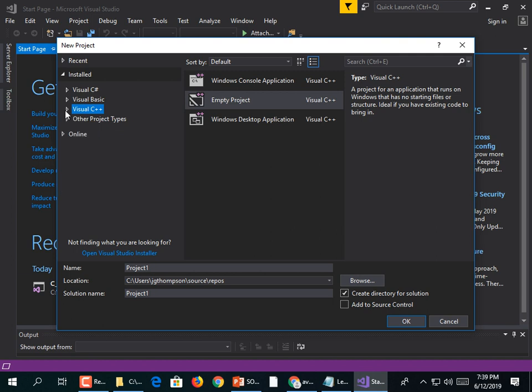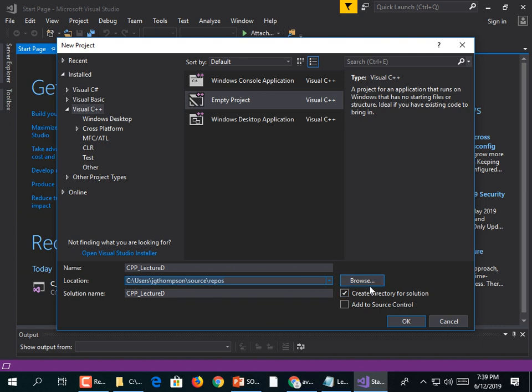And out of all the projects you want the one that says C++, empty project. And let's give it a good name. I'm going to call this one CPP_lecture D. You can just call it lecture D because you're not taking my other C programming class. That's how I'm distinguishing the two. You don't care. But I want to make sure it's not in this stupid directory. It's defaulting to a stupid directory. Users, JG, Thompson, source, repos.